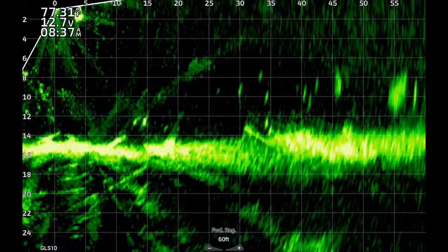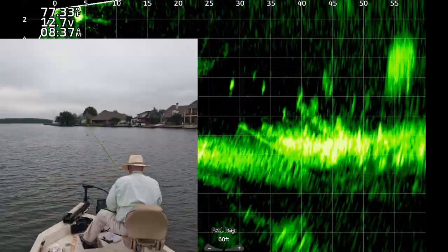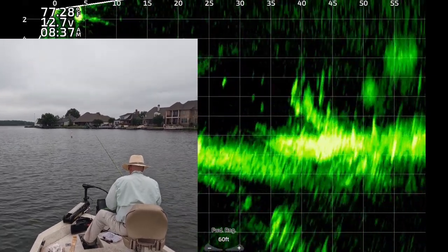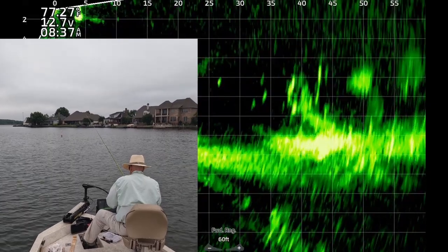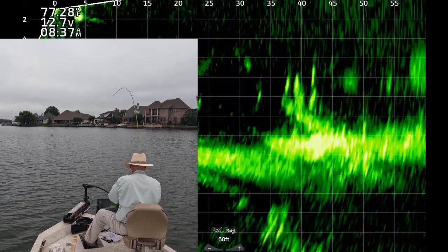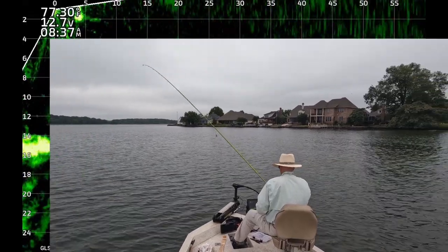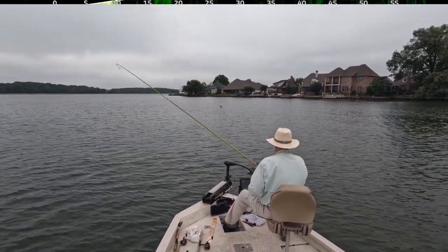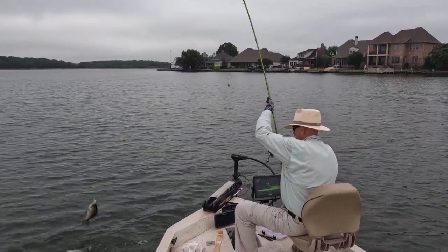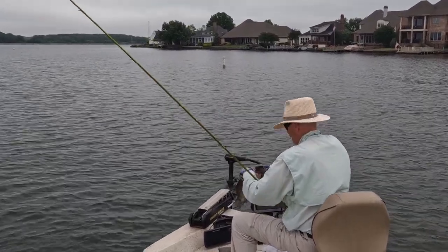There's some fish 45 feet from the boat. There's my jig and weight dropping down on top of them. You can barely see the jig and weight. Now it's on top of another fish. One of them saw it. He is chasing it. He is about to, he ate it. 40 feet from the boat. I had trouble boat flipping that toad. It's another nice crappie.